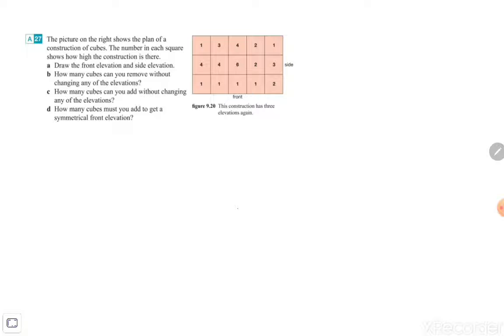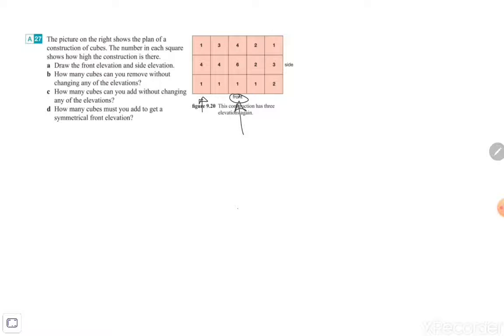All right, let me just try to do exercise 27A, and let me just start with the front elevation. The front elevation is in front of the building. There you go. Yeah, you see the word front. And we're gonna start at the upper left one, and just look at what is the highest number we see.